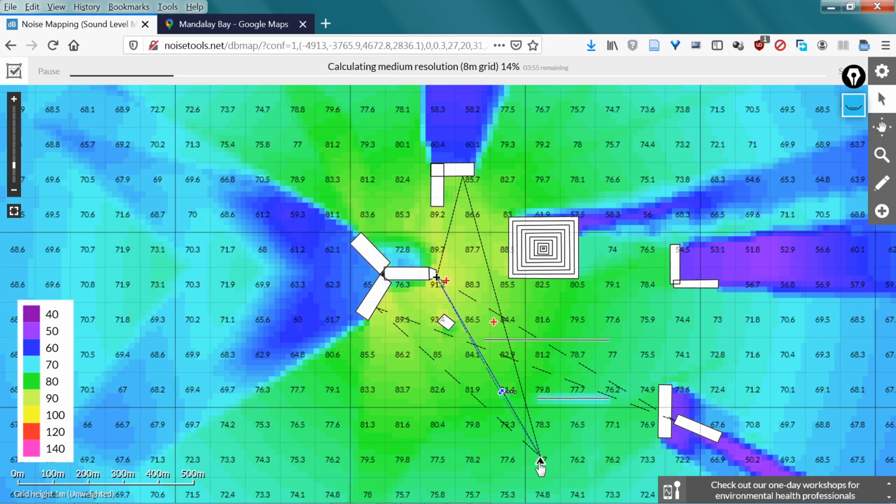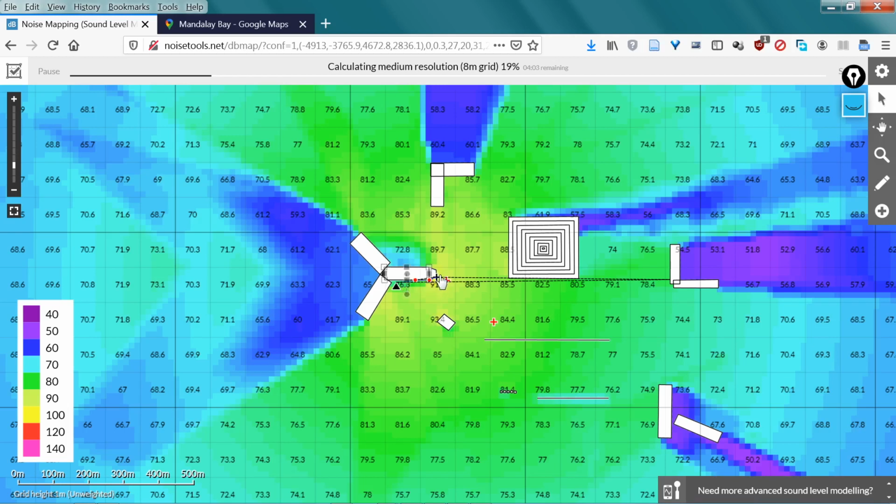So let's drag it back over to the foundation room, as close as we can get. In that case, it didn't do too well. I've got it on top of the building, that's why. There we go. Still says we have a similar set of paths. One direct that refracts around the building, one that comes straight to it from the source, and then one that reflects off the Excalibur.